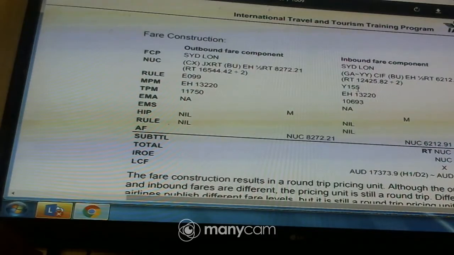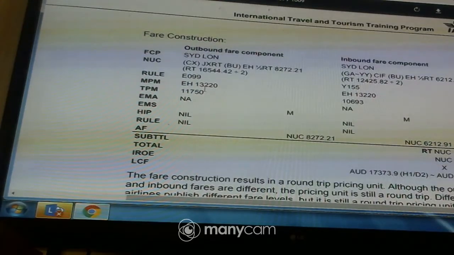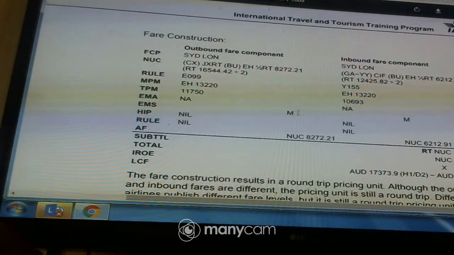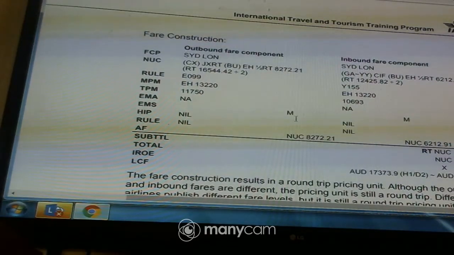And then the rules, you remember the rules apply. MPM was 13 to 20. I hope you remember. For the outbound, if you add the outbound TPMs, it gives you this, and inbound TPMs give you this. EMA is not applicable because the TPMs are less than the MPM, so they are within mileage. Also, they are within mileage. IEP not applicable, but this one here is on mileage, EMS. EMS you write M, yeah. If we had a surcharge like the previous one, you remember, you write 5M, 10M. But if it's all within mileage, you indicate by M, yeah.